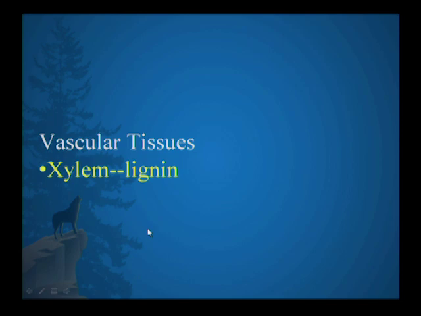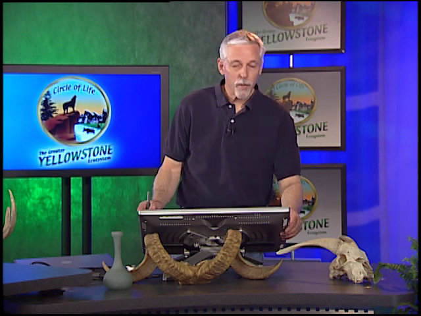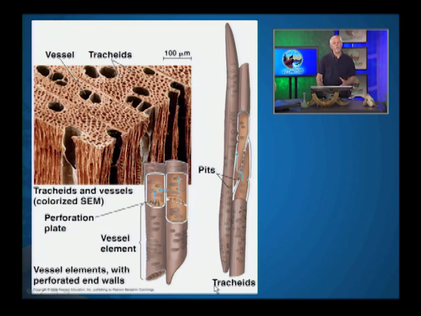Another thing I want to mention about the vascular tissues is that xylem is a kind of tissue that we describe as being lignified. In addition to the cellulose that we find in cell walls, these cell walls will contain this material lignin. And lignin is a hard, relatively rigid material. Lignin is what gives wood its woody texture. Looking more closely at xylem, xylem is actually a dead tissue. As lignin is deposited in the cell walls, it's relatively water impermeable, and so that actually kills the cells.